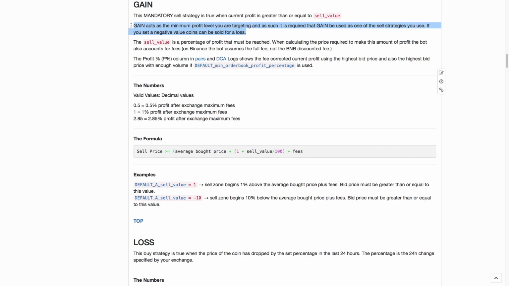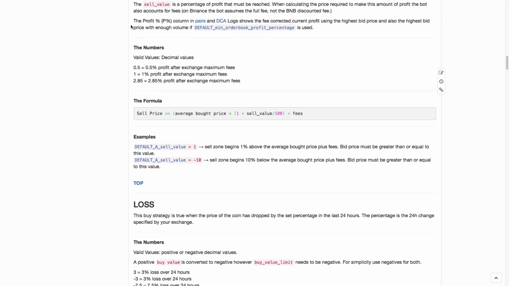And maybe it'll come back up to like a -3 or a -5%, but it just doesn't quite get back into profit, or at least even from where you bought it. That's where this negative sell value could come in handy if you wanted to take a minor loss on it and not use a stop loss when it's really low, or a panic sell when it's really low. So this could be a way of allowing it to sell at a negative sell point. So here are a few more examples down here if you wanted to go through this. I'm not going to go through this because we've got some other ones right here in the numbers section.